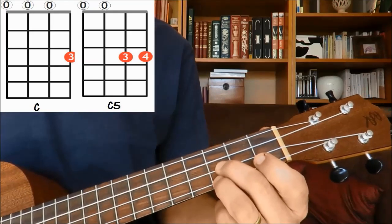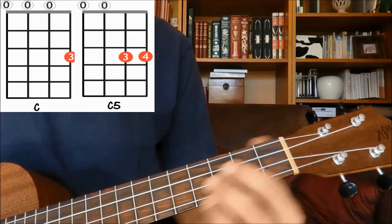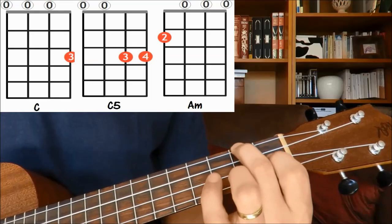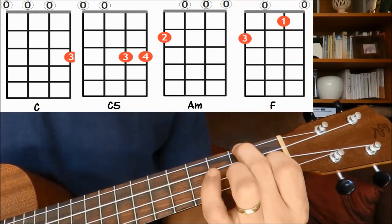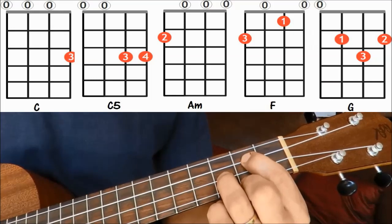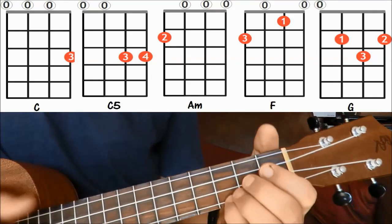C5. Okay, so that's a C chord with no E, only C's and G's. A minor. G. And that's it. Okay, now I'm strumming like this.